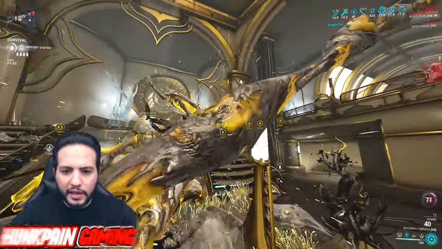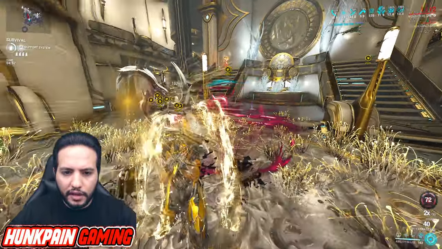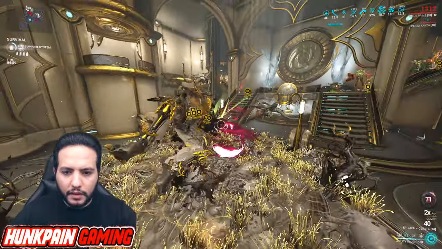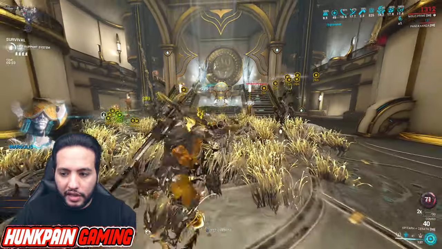So okay, we're waiting for the Acolyte to spawn. The Acolyte can spawn any second right now. We already have the sign. Okay, I'm not gonna armor strip him. I mean, if I armor strip him, I can already one-shot him, right?